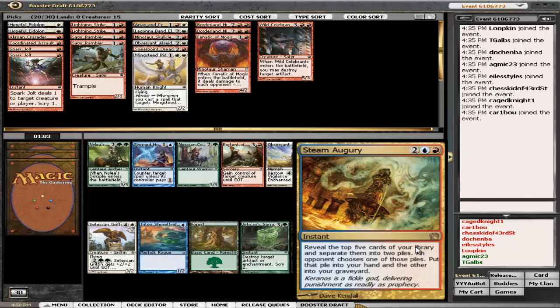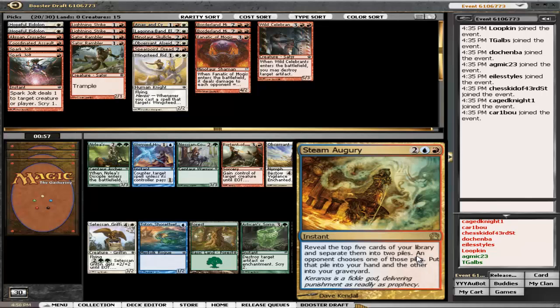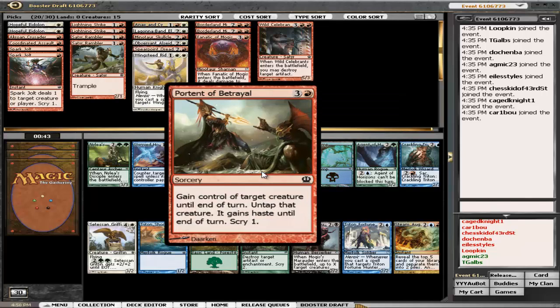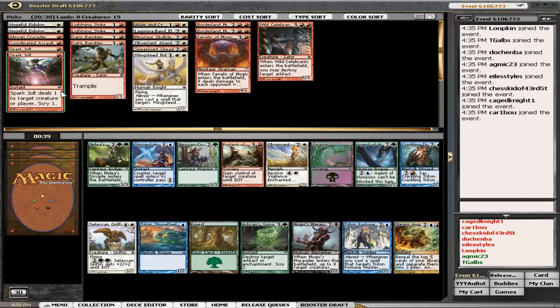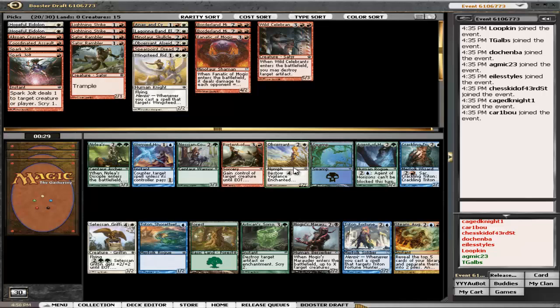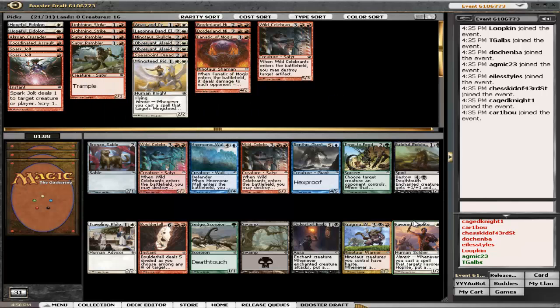So, let's see. We got a Steam Augury as our rare. Not very exciting in draft. I've been trying it out in standard a little bit, but it's probably not gonna make the cut there either, looks like. So other than that, we have a Portent, which probably seems okay, but we also have an Observant Alseid or a Setessan Griffin. I think of the two, I'd rather have the Observant Alseid. Bestows onto this guy, bestows onto this guy, and just gets us there.